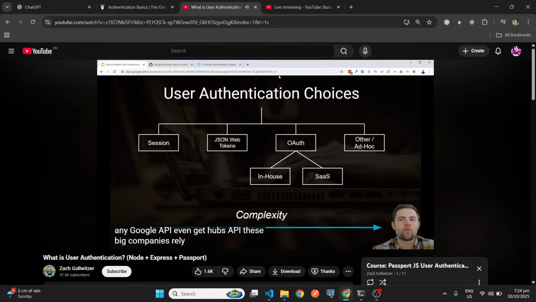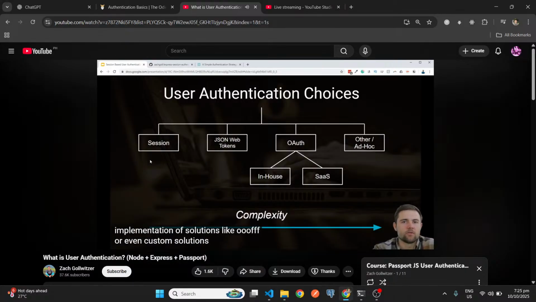These big companies rely on OAuth. It's just a protocol to give different access rights to users trying to access resources within their API. So you'll get the gist of what that is as we get into the JWT authentication, but I'm going to stay away from completely diving into OAuth. Although we're not going to actually get into the coding implementation of solutions like OAuth or even custom solutions, it's definitely important to at least touch on it.